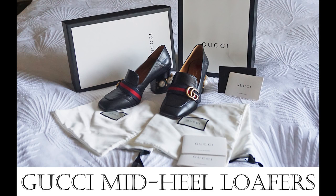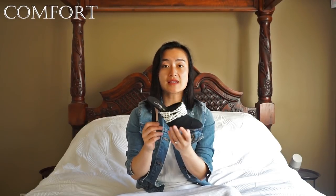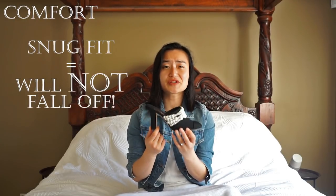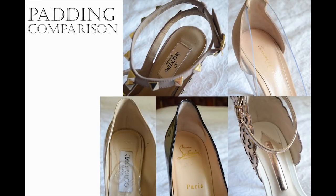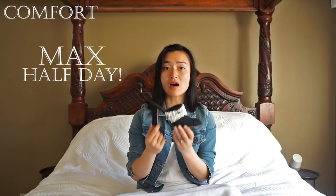For those of you who watched my Gucci loafer review, one of my qualms with comfort was that the thick block heel was so heavy it was weighing down my foot, which got quite tiring especially when power walking. Fortunately with the mules, although they're not a light shoe, the weight is evenly distributed, so they're far more ergonomic to wear. Sizing half down, the fit is super snug and perfectly moulded to my foot with no pressure points and no blisters. The only factor that could be improved for comfort would be the padding — the Chanel mules are just a hard flat surface, so ultimately I can last a half day in these shoes.